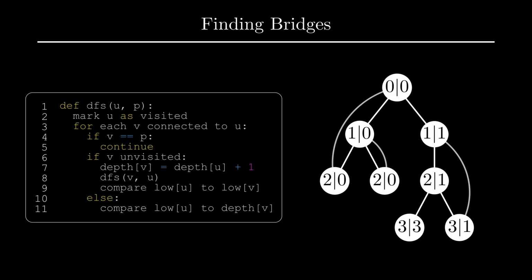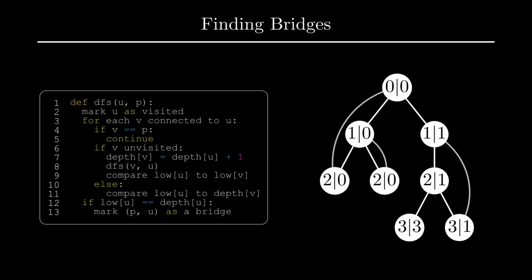With this information, we can reason that a span edge is a bridge if and only if the low value of the lower node in the edge is equal to its depth. If the low value of a node is equal to its depth, it means there is no bridge going from below the node to above the node. So, as the bridges are highlighted in red here, you can see that every bridge goes up from a node which has an equal depth and low value.